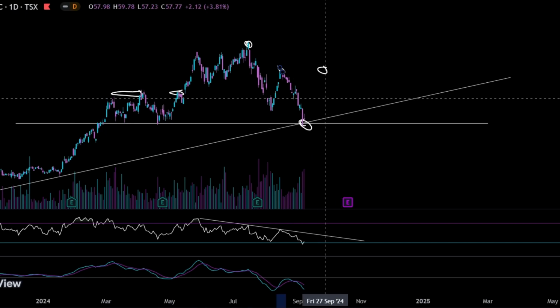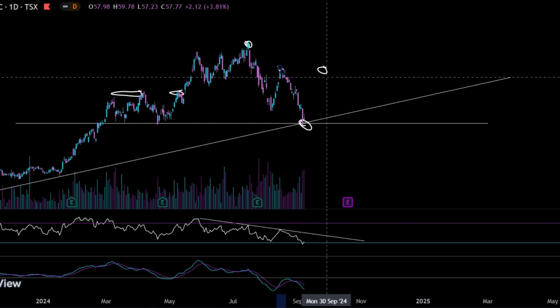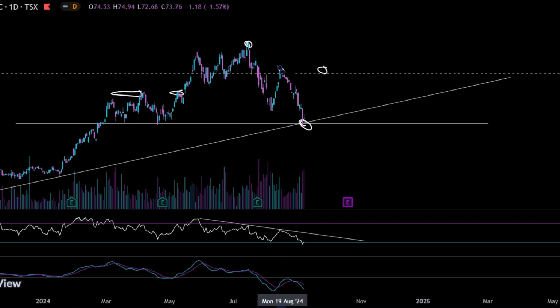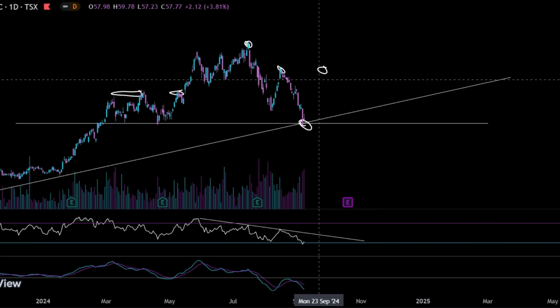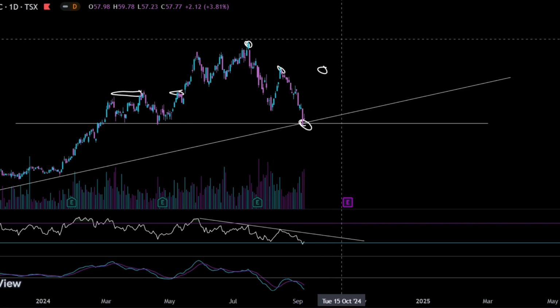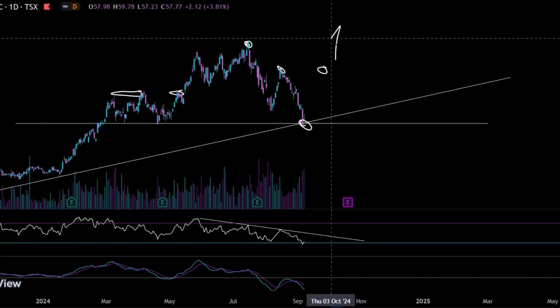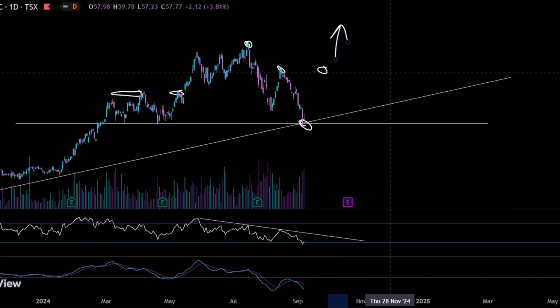So this $65 to $70 level, I would say, is much more minor resistance compared to the $77 level right here. We want to make a higher pivot right here. We want to take out the high of this pivot, okay? And if we can do that, establish above this level, I think we could easily run up to $87 and potentially make new highs towards the end of the year or at the start of next year.